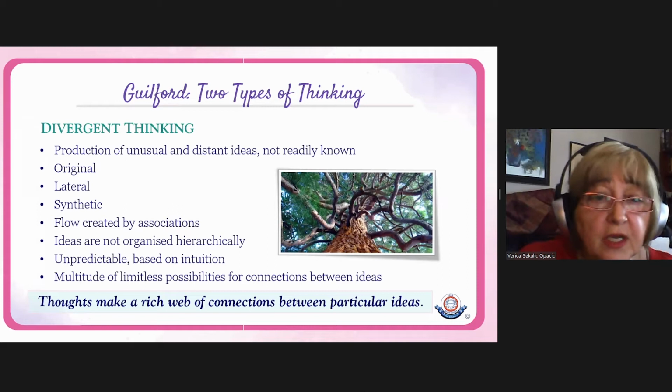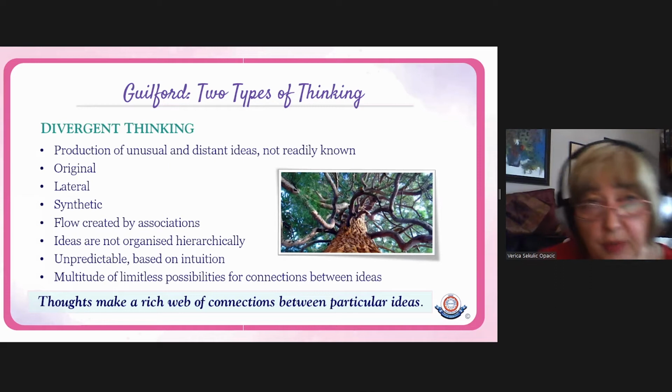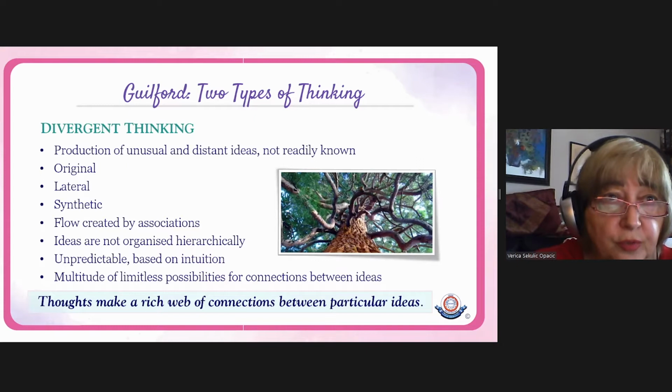Convergent thinking can be very, very developed when machines are in question, computers. For example, today, when you play chess with a computer, it is very difficult to be better, because a computer can in a very, very short time make a lot of combinations of the facts which are already known. But creative thinking deals with ideas we do not already know.